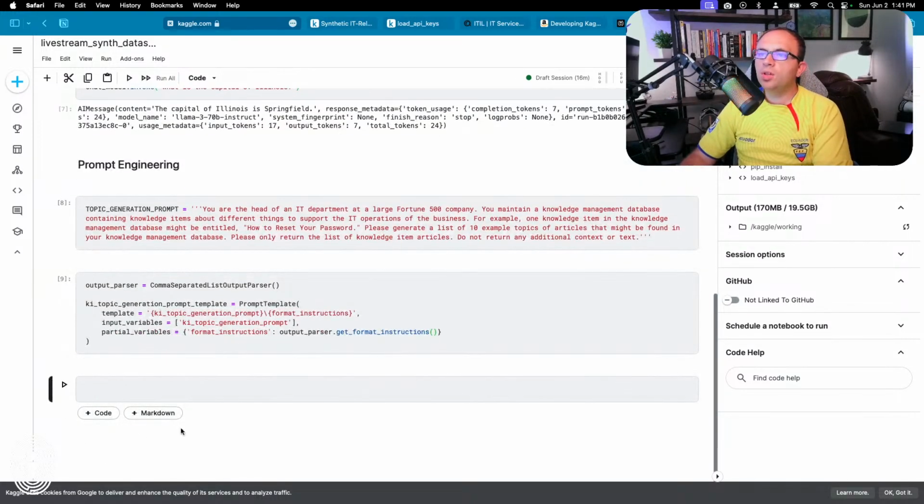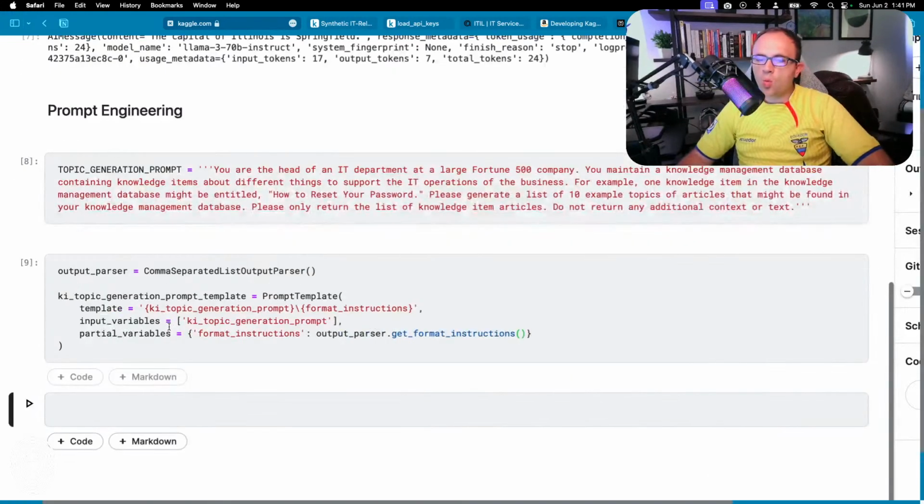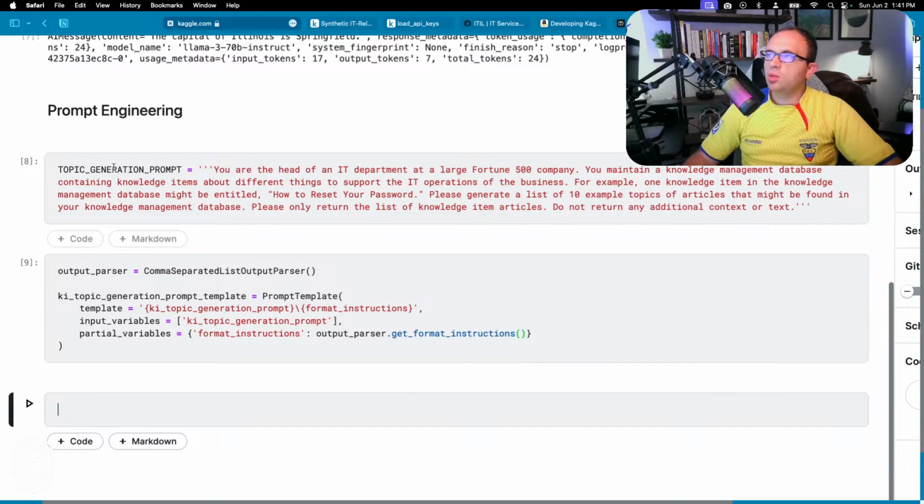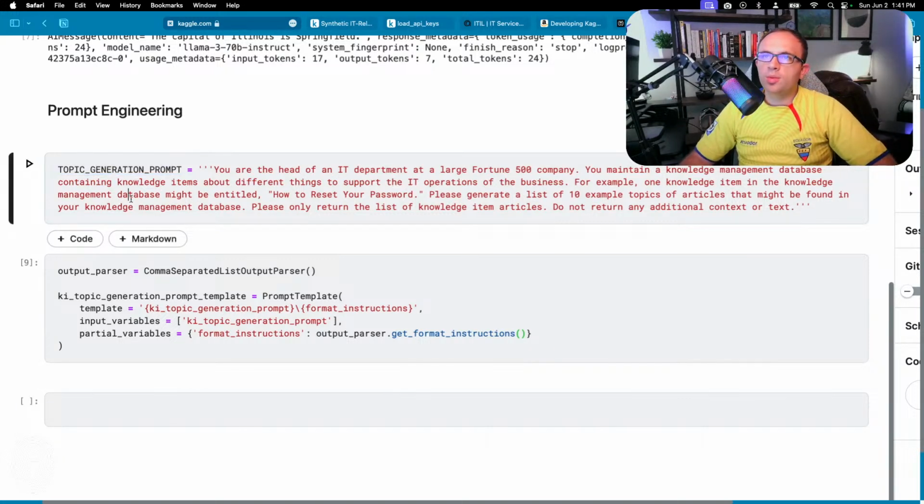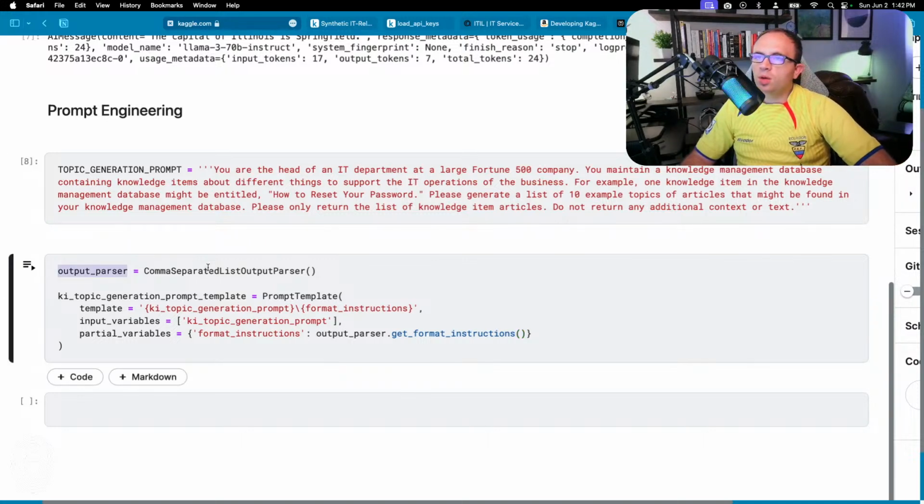Okay, so what is this doing here? So let's walk through what we just did here. We created this prompt template that is going to take in an input variable. The input variable is actually going to be this prompt text that we wrote up here, this variable that is called topic generation prompt. So when we pass it into this prompt template, that's what we're passing in here. But the other thing we're passing in is, the way that LangChain works with this output parser is it's actually doing some additional prompt engineering that they've refined and figured out what works best over time. And then after it uses that prompt engineering, it uses this output parser once again to be able to produce the output that you need.